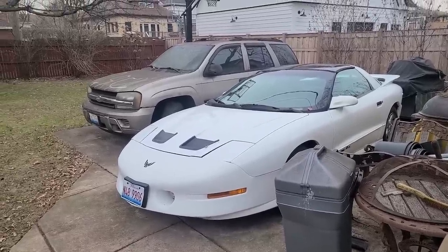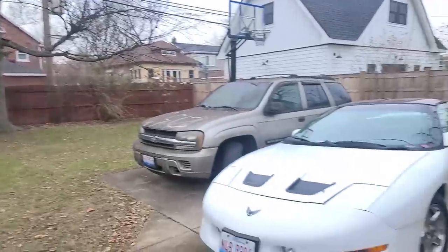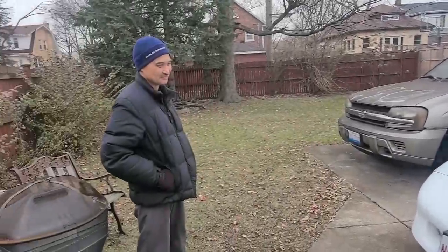Let's just say this car didn't exactly look like this about a week ago. If you guys were around for that video, then you already know the man, the myth, the legend — this is Mel. He owns this car. He's owned it for about 25 years. And Mel, I gotta say, I'm pretty happy to take ownership of it today.